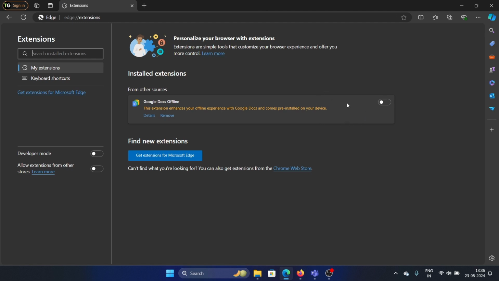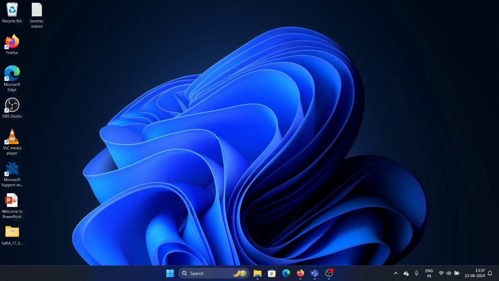It could be more than one, because in my system it shows only one extension, but there could be several third party plugins in your system too. So what you need to do is switch them off either all together or one by one and see which extension is creating a problem, which plugin is creating a problem, and then we delete that plugin. And that is how you can solve this bad gateway error.